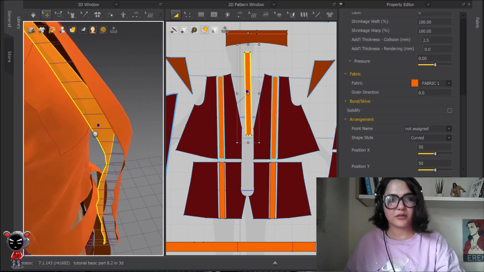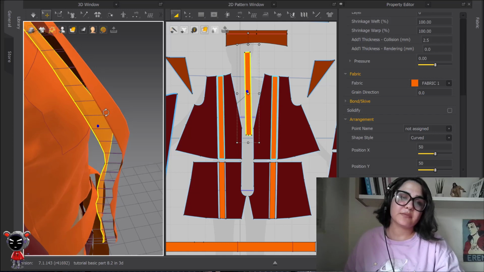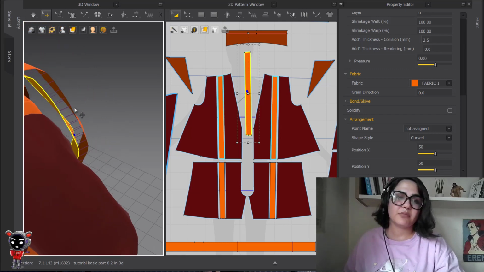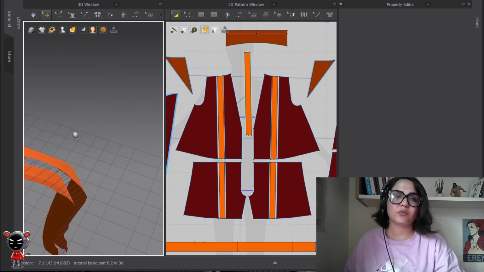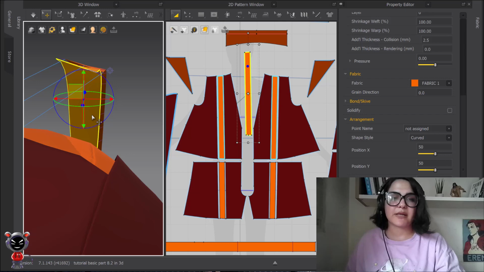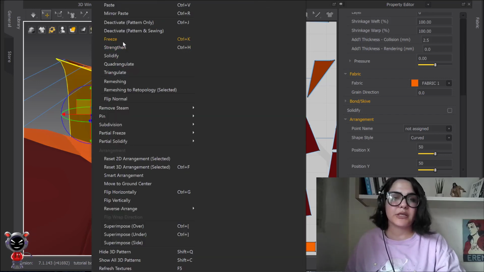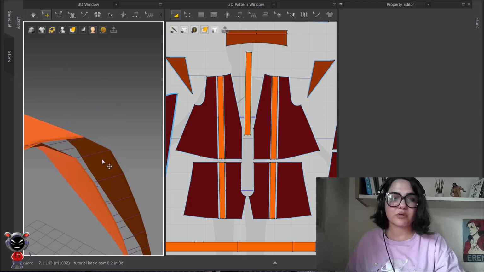As you see, the front and the right side of my fabric are in the same direction, but maybe I want this part to be the right side. What I should do is flip the normal. Now the wrong side is also flipped.